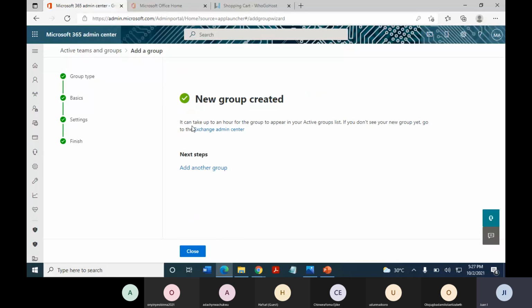But you can click here and it will take you to the section where you can enter the group members, who should be listed as an owner of the group, and so on, different group permissions. Let me click on this Exchange Admin Center just to quickly show us the different group permissions.